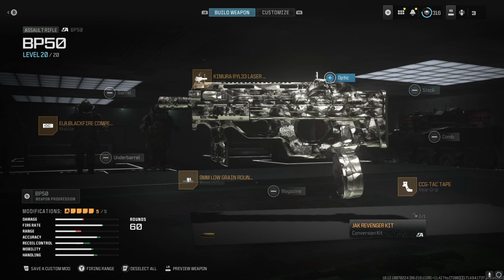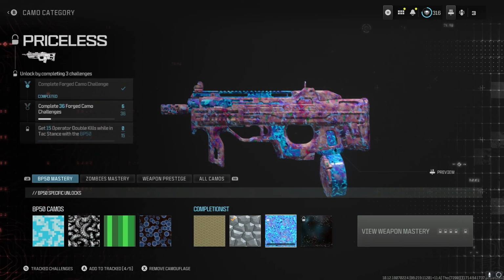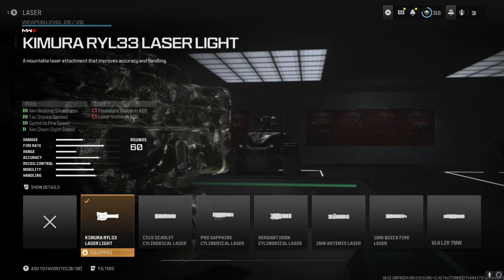And guys, this is the best build for this conversion kit right here. This gun has one of the fastest TTKs for an SMG, aka AR, but a SMG. This is the build that I use in today's video.